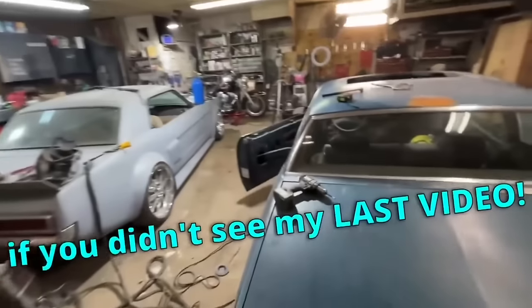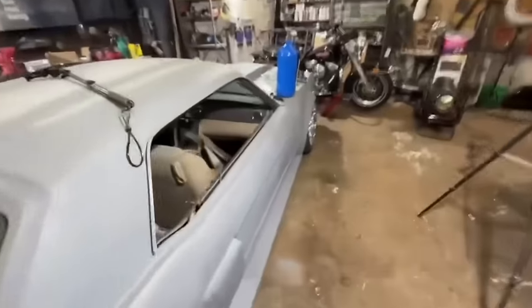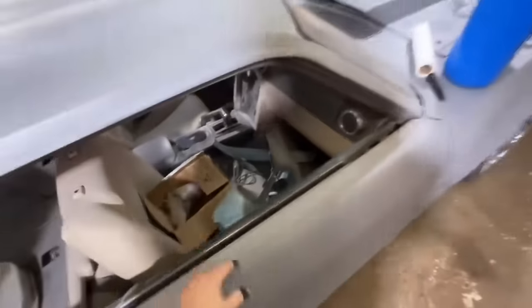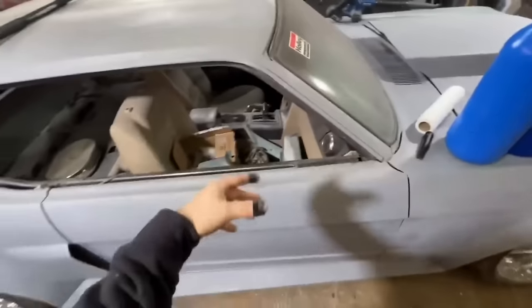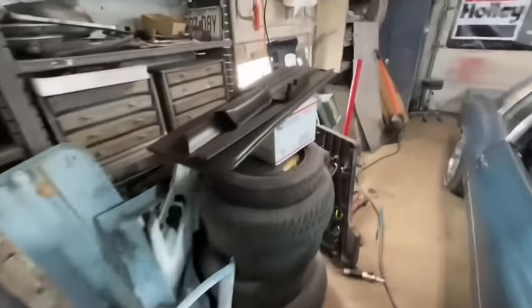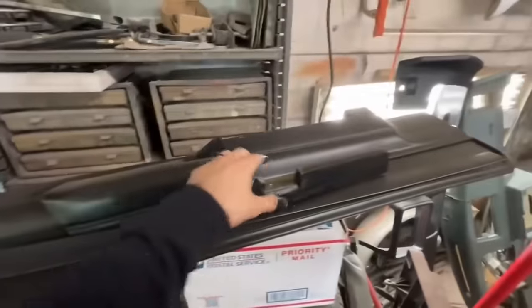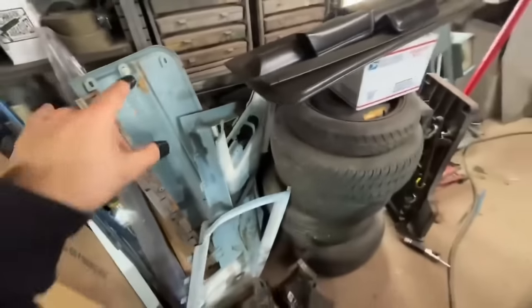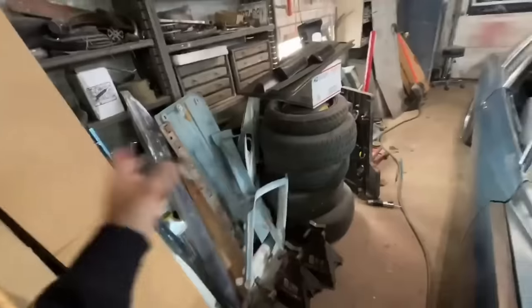And if you didn't see my last video, I have blue plastics, because this was a blue interior, but I am fixing them. They were kind of cracked up and dirty, and we're going to be repainting them all black. I have some somewhere. I don't know. We've been moving everything around the shop right now, so I don't know where I put them. But anyways, oh, here we go. Here's the black ones I painted. I wanted to test and see if the black paint would work out on the plastics. It looks perfect. So we need to get the rest of this plastic out, sand it down, and paint it.